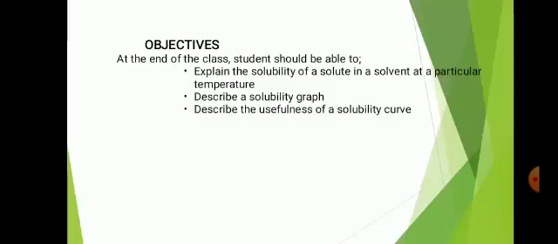The objective for the class is as follows. At the end of the class, I expect you to be able to: 1. Explain the solubility of a solute in a solvent at a particular temperature. 2. Describe a solubility curve or graph. 3. Discuss the usefulness of a solubility curve to the chemist or chemical industry.